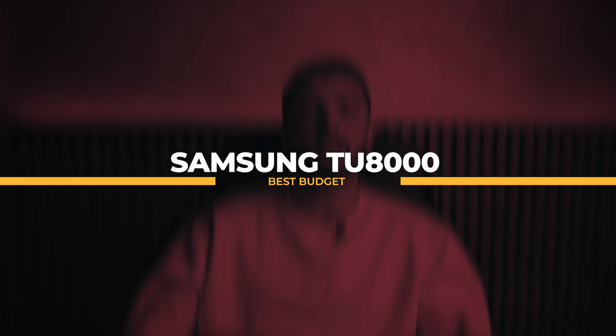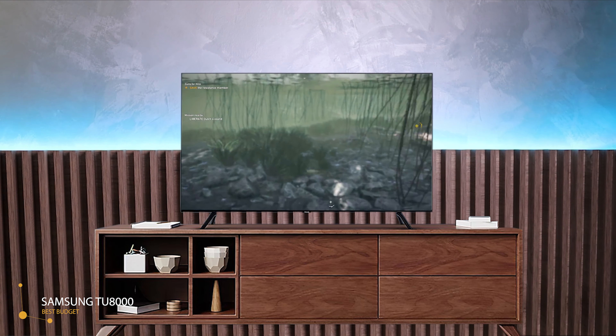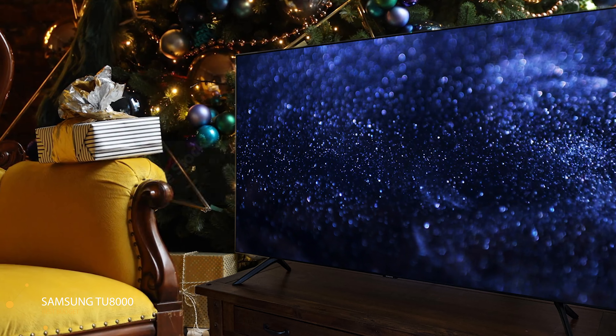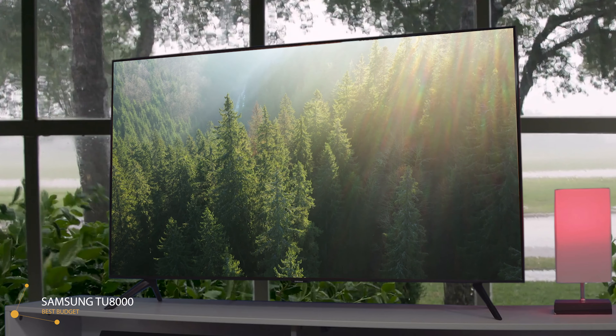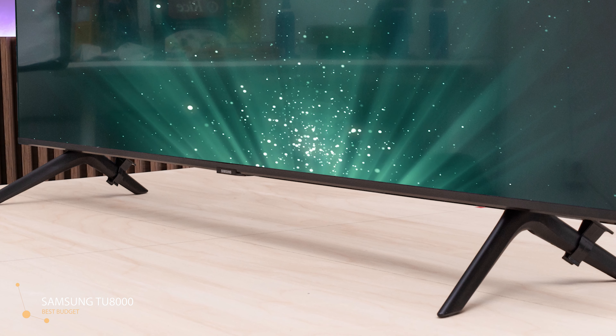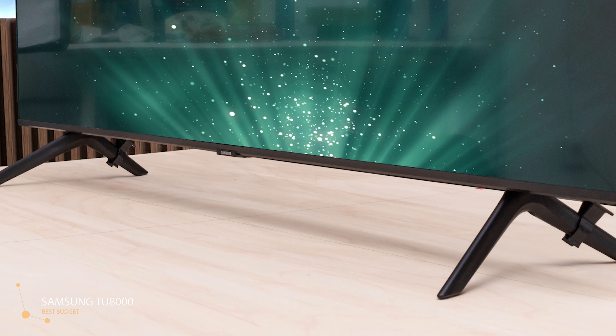Next, we have something that won't hurt your budget — the Samsung TU8000, which is the best budget gaming TV. The Samsung TU8000 is a decent TV for a variety of uses. Its high contrast ratio produces deep blacks, so it performs well in dark rooms. It is an entry-level budget TV which offers gamers great low input lag and a decently fast response time. The design of the TU8000 can best be described as minimalist, with nearly non-existent bezels on the sides and top, and a thin half-inch brushed black plastic bezel on the bottom edge. Two V-shaped black plastic legs click into the bottom of the TV and hold it steady on any flat surface wide enough.